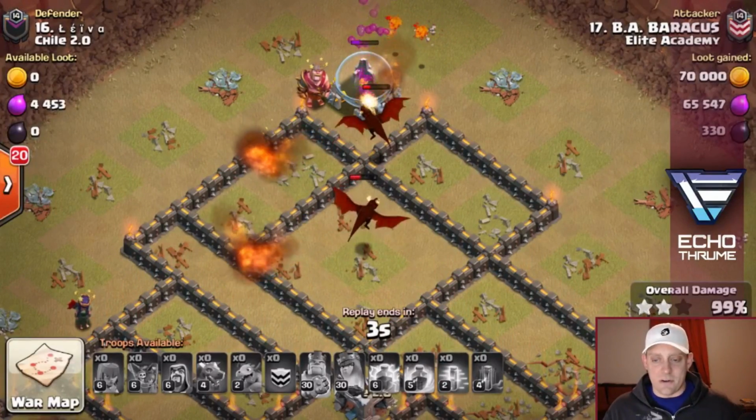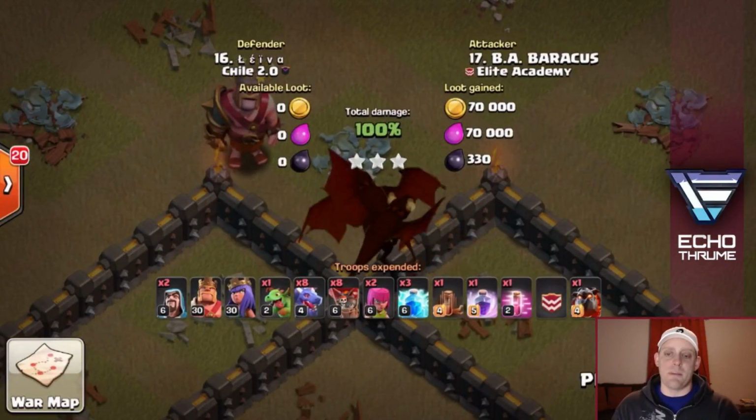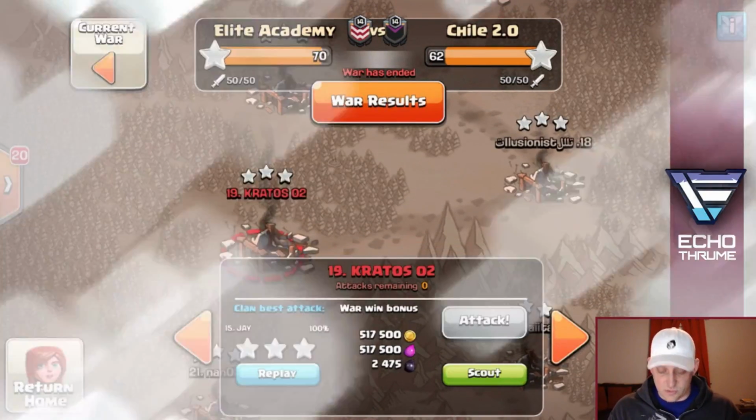Wizard tower's going down. 1 storage left. The perfect storm coming on in, wiping up this base. Town Hall 9. Beautiful job there, B.A. Baracus. You guys know, love me some dragons. Love showing them. And love you guys learning something new to use with those dragons, right?